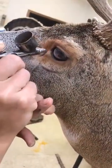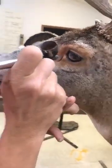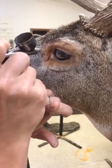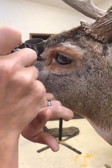For customer pieces, we just go through and darken up that whole area. We don't really get into a lot of detail in the front carnacle area for coloration.